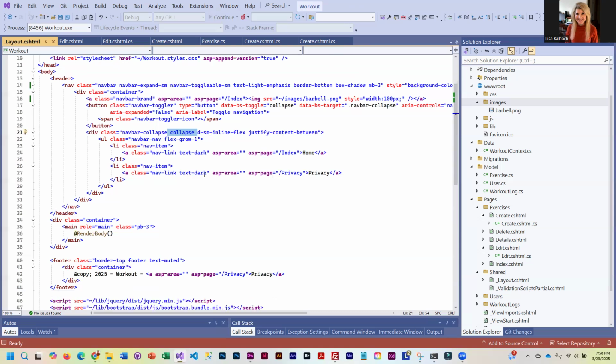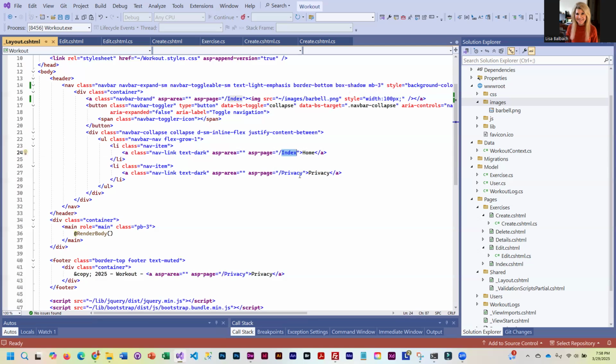But what we are going to do is change home, because we really don't need two links to the home page. We're just going to use the barbells for the link. So what we're going to do is change the link from index to the index in our users folder.